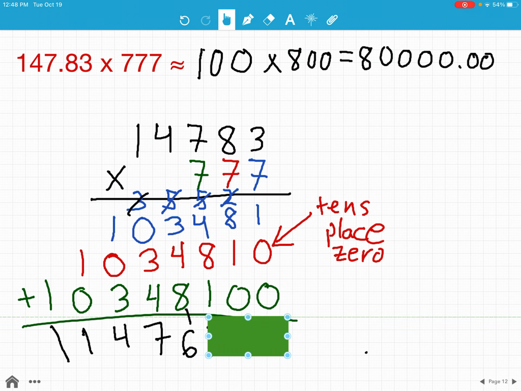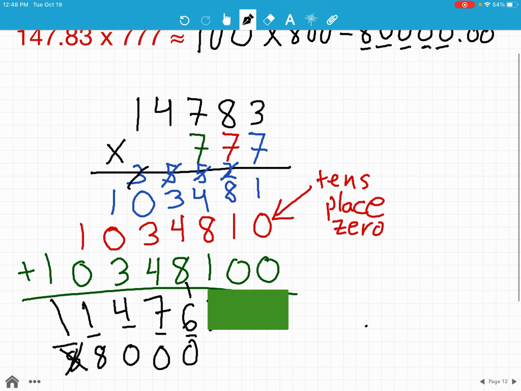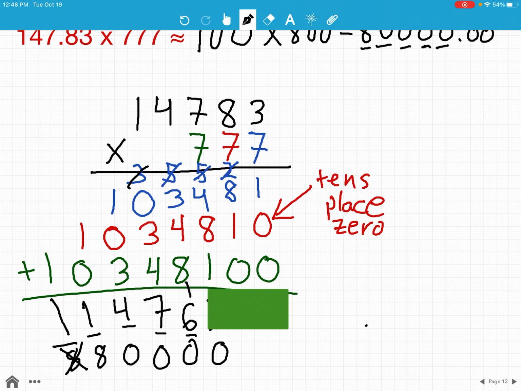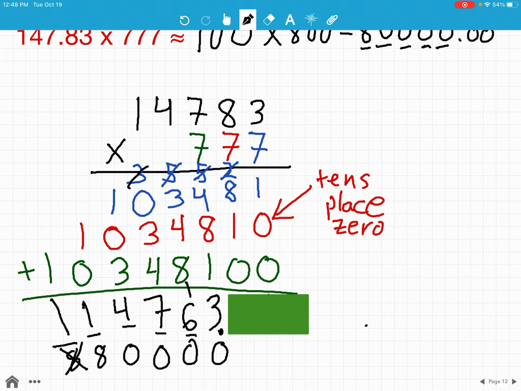This one looks pretty good. Let's look at it really close though. We have 1, 2, 3, 4, 5. 1, 2, 3, 4, 5. Huh. But the one right here should be closer to the 8. This should be an 8. It's not. What happened here is that we actually have the 8 here. We had 80,000. So our decimal is going to go here.